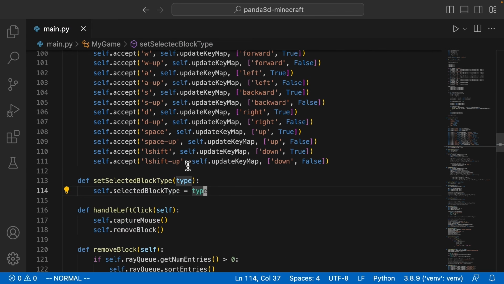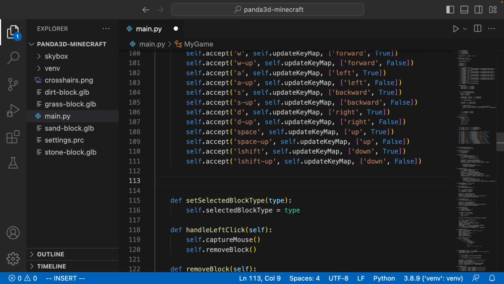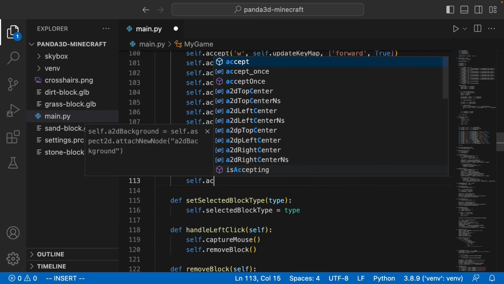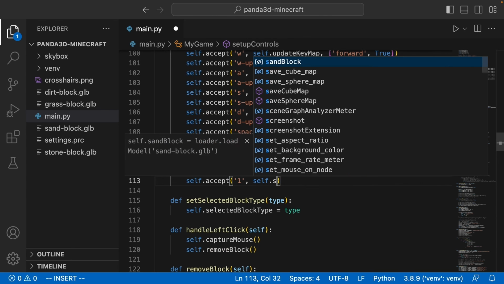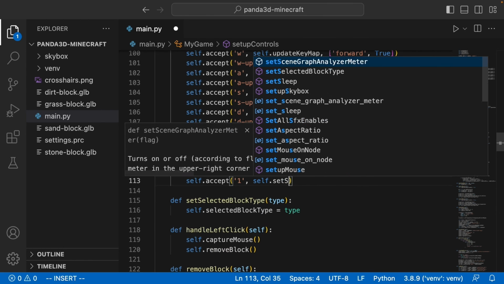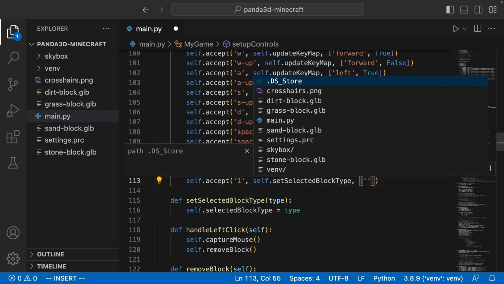So now, in order to allow the player to use the keys 1, 2, 3, and 4 to select between the different types of blocks, we just need to use self.accept with those different keys and pass different values for this type. So we're just gonna say self.accept 1, and for that we'll call self.setSelectedBlockType with the grass type.